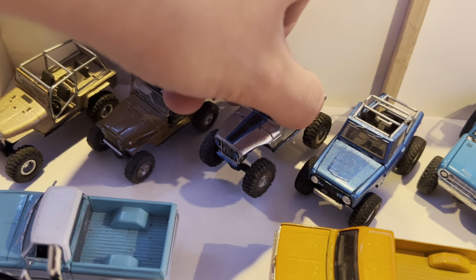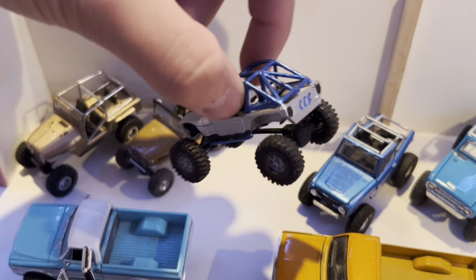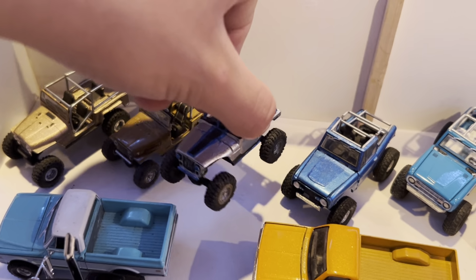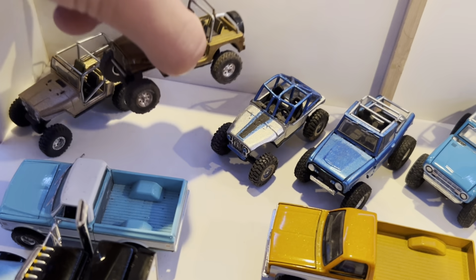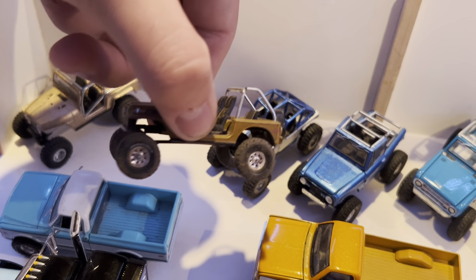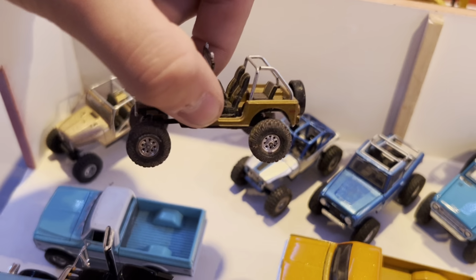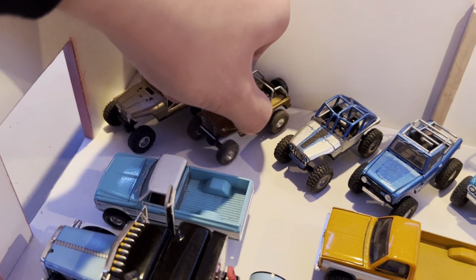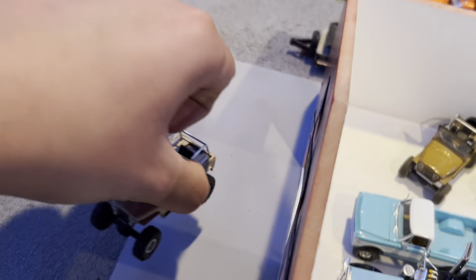This is on 42s crawlers. Could use some better wheels, but it's one of my older builds. A couple years old, three years old, I think. Got another CJ7 here. This one's a little bit smaller, on like 37s, 35s maybe, not sure. Flexi suspension once again. Here's probably another one of my favorite crawlers I've done.